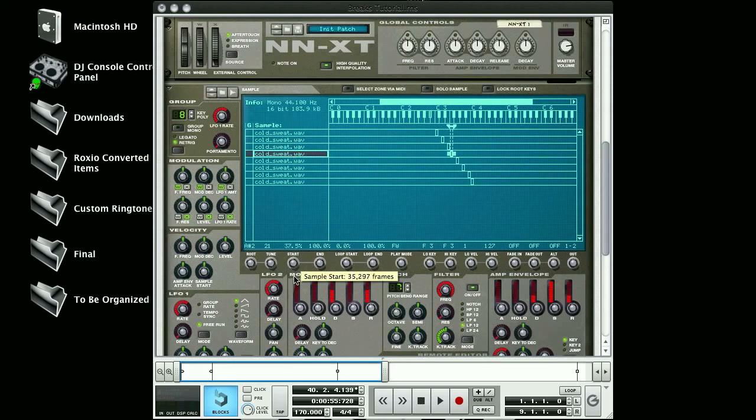Oh, it's 37.5. So there we go. That's how you chop breakbeats the old school way.